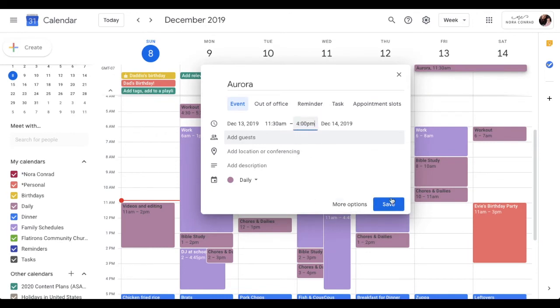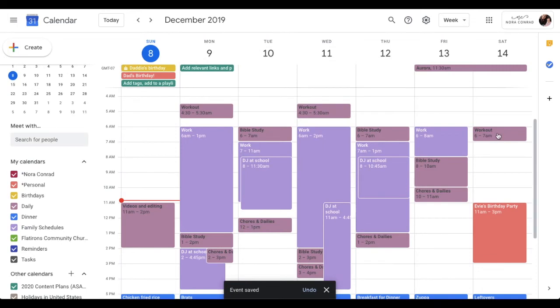I would have just planned to do my workout that morning and then I would have realized I didn't have actual time to do it. So now I know I need to get it done Friday morning or I'm not going to have time this weekend to do it. So I will do that on Friday instead.